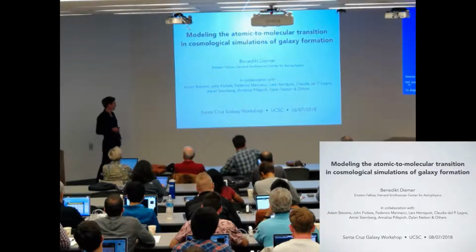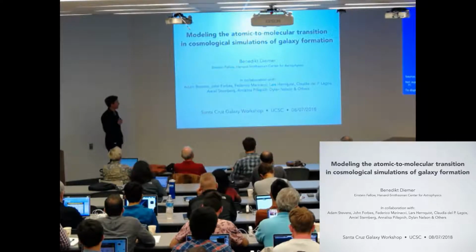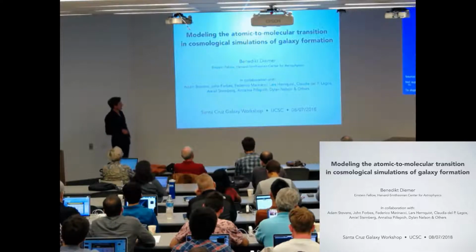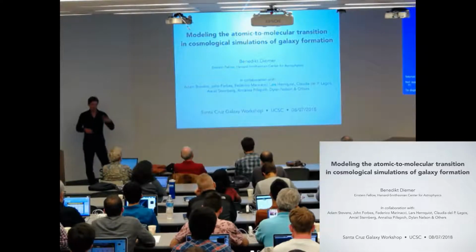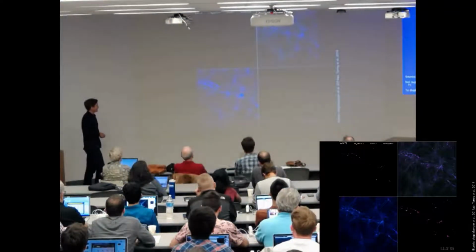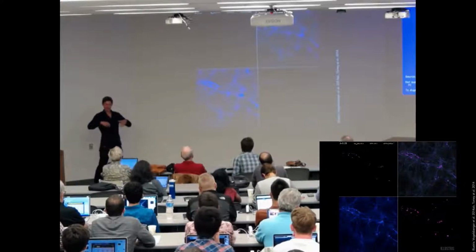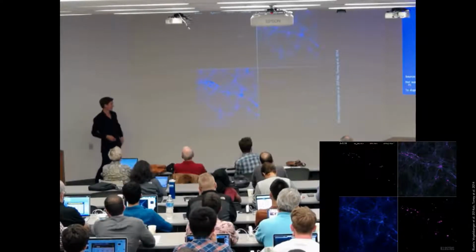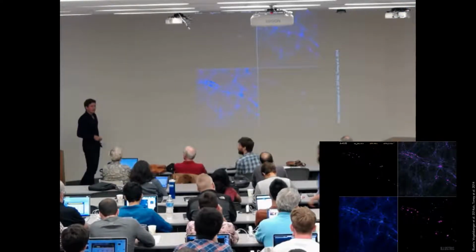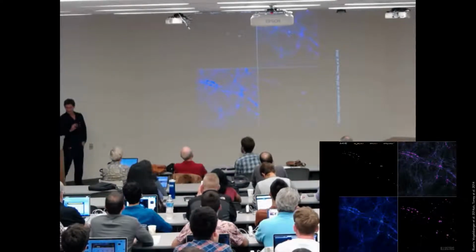I would like to talk about some work that I've been doing with people at the CfA, in Germany, in Australia. And I guess just from the collaboration, you can probably guess which cosmological simulation I'm going to talk about. It is, of course, Illustris. By cosmological, I mean 100 megaparsec boxes up to a few hundred megaparsecs. Actually, the video is Illustris, but I will be talking about TNG.